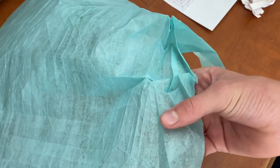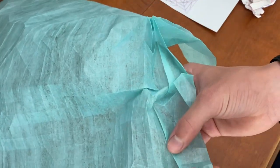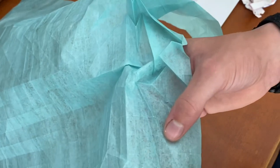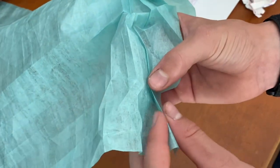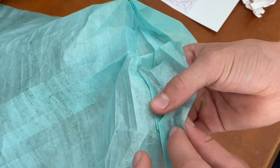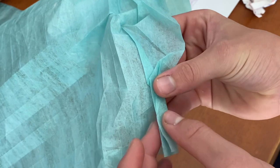Like that. And if you turn it over, you can see it's this crease right here. Like that. So now we need to make this mountain fold right here. And we're gonna take this so that it folds over like that. Just kind of swivel that over like this, and then fold this edge up on this crease. Just fold it up like that.